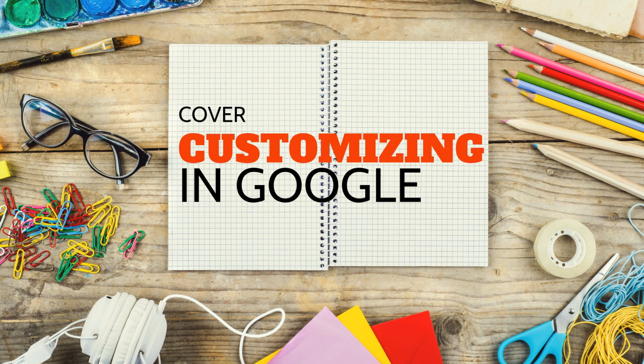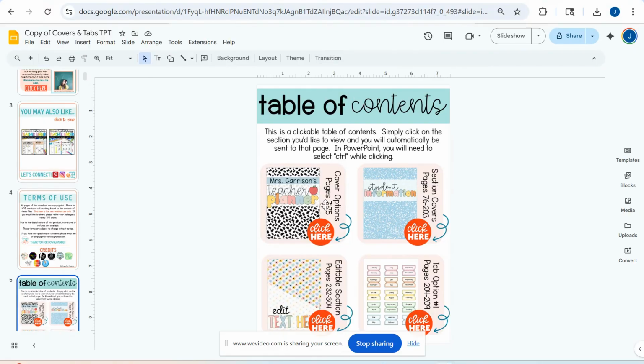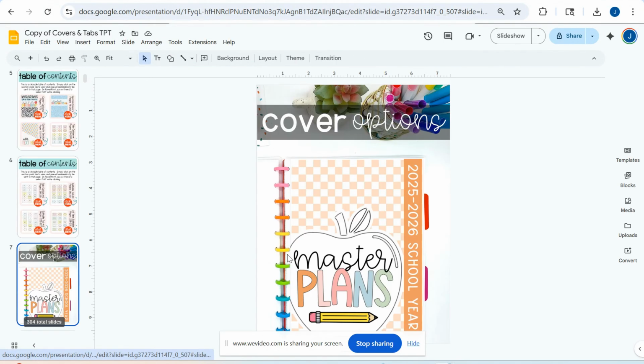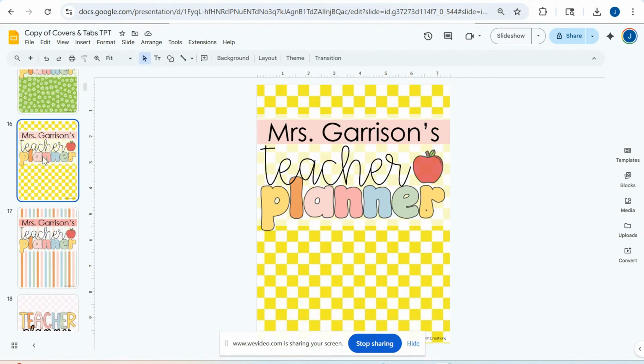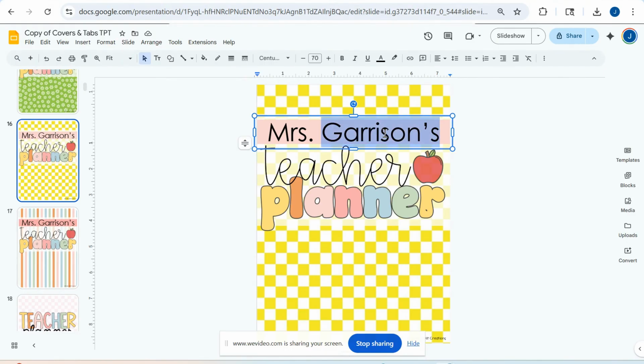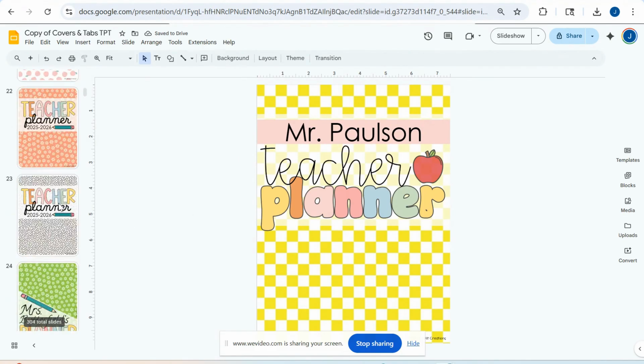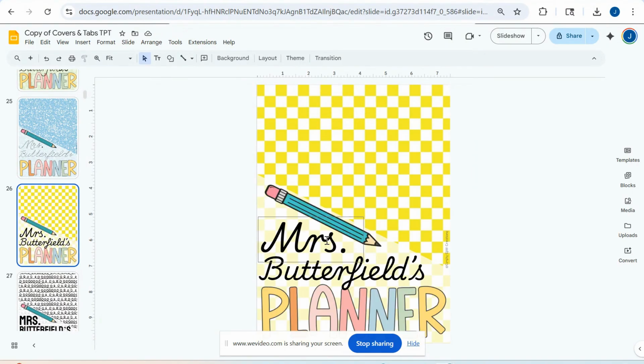This is the Google Slides version. And the fonts on Google Slides will be different because they don't have the same fonts available for editable text. You can change out the fonts if you don't like the ones that I selected that are similar to ones that were there previously, or you can leave what's there.